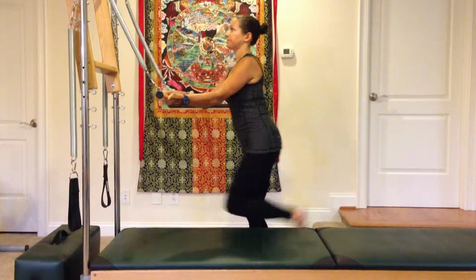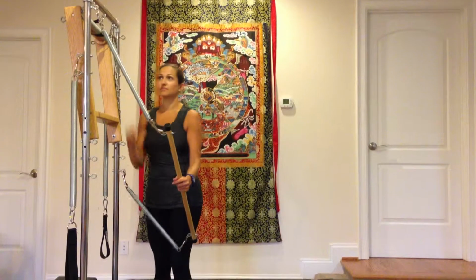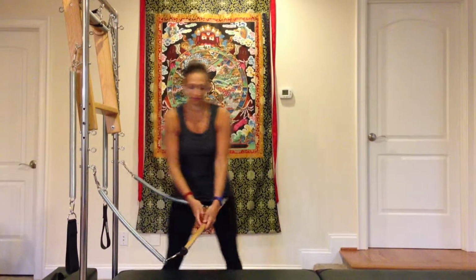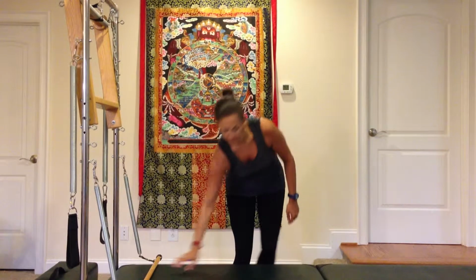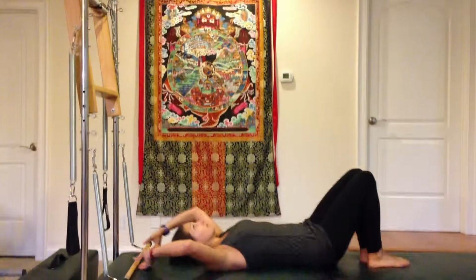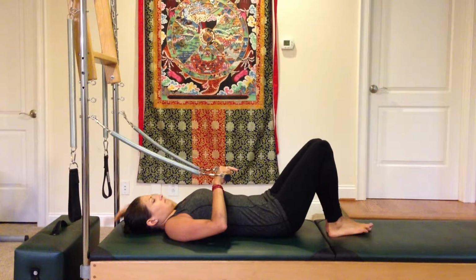The last exercise that we'll look at in the roll back bar series is the 100, an old familiar from the mat. This is a great challenge for the body. We bring the springs down into one of the lower settings. All the building blocks of the 100 apply here. So you could do this with bent knees. I'm going to have Catherine multi-level flow through that.